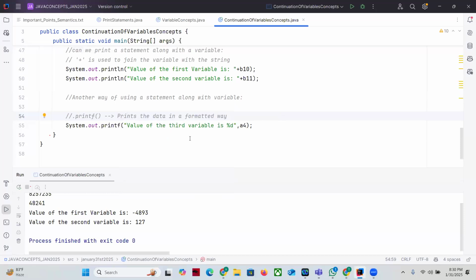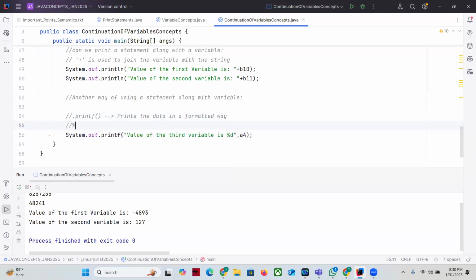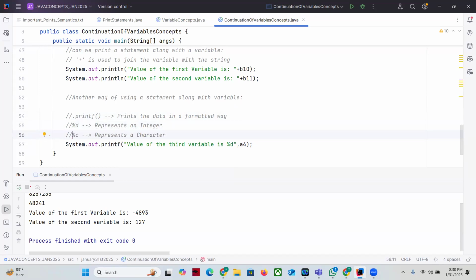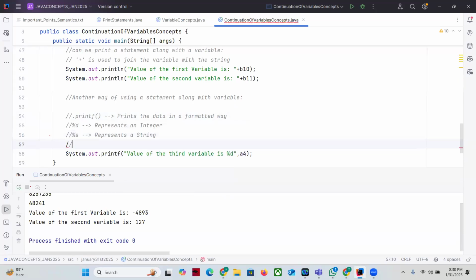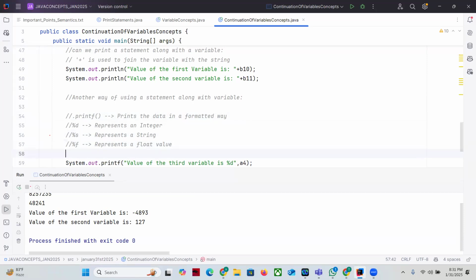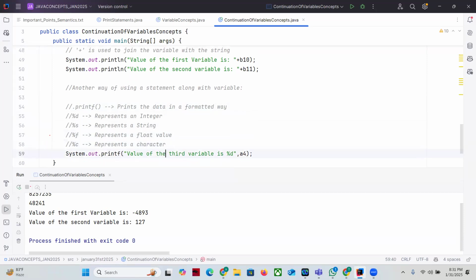When I say percentage d, that represents an integer. When I say percentage s, that represents a string. When I say percentage f, it represents a float value. When I say percentage c, it represents a character.